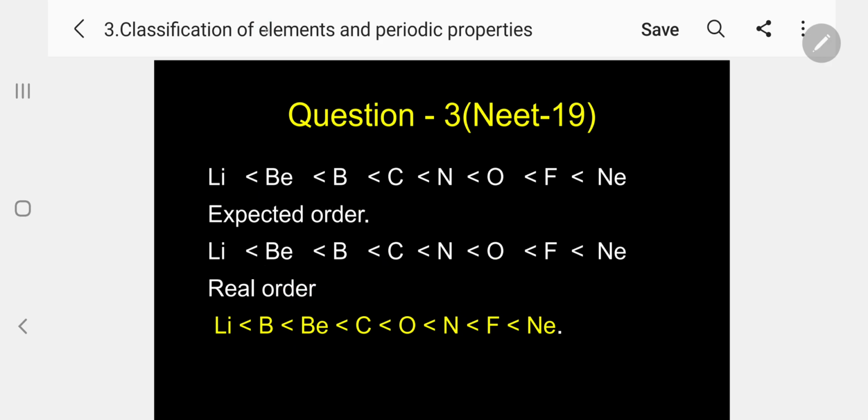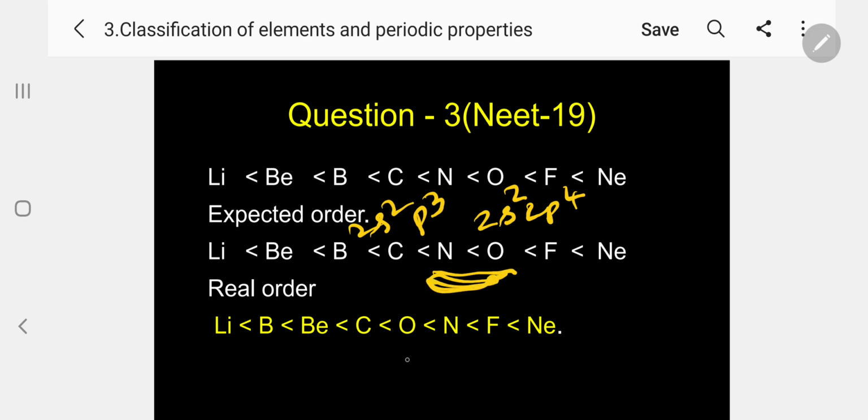The same way I go for oxygen and nitrogen. In the normal order, oxygen should be greater than nitrogen. What is the configuration here? Nitrogen's outermost configuration is 2s2, 2p3, and oxygen is 2s2, 2p4. So nitrogen, 2s2 2p3, is half filled. The p orbital can hold 6 electrons, and p3 is half of that. A half-filled orbital is highly stable, so removal of an electron from half-filled nitrogen is very difficult. Comparatively, nitrogen is greater than oxygen.